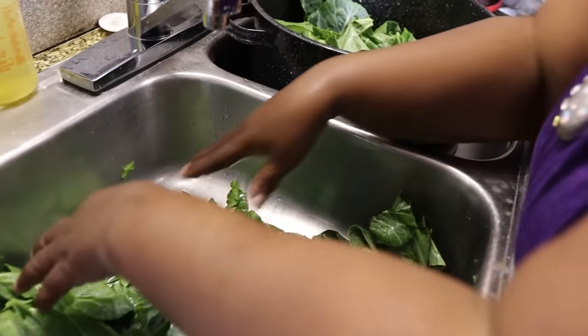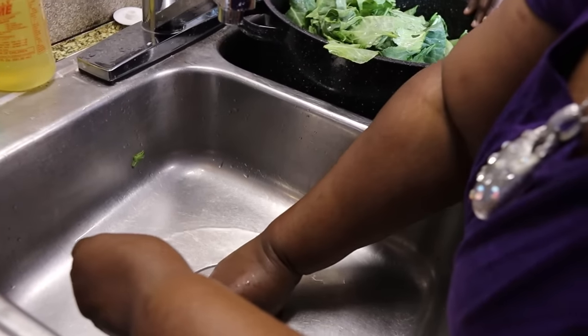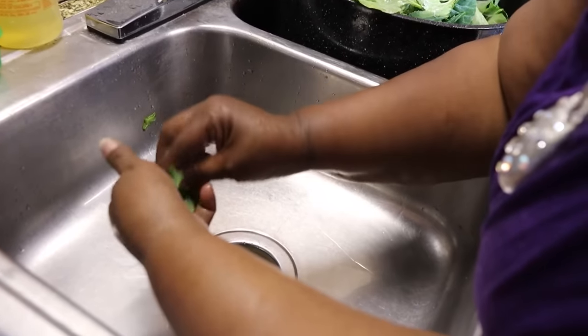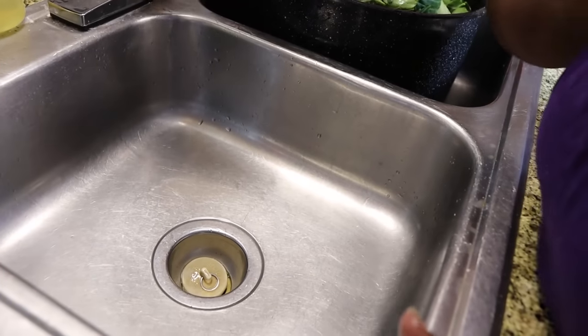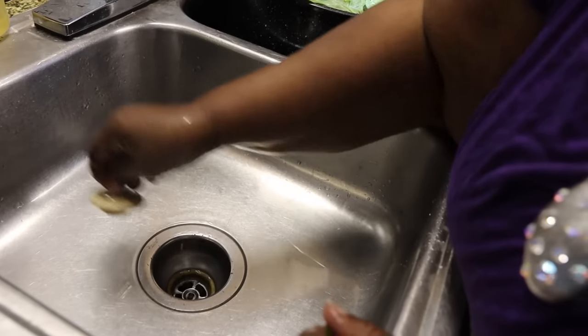All right, so they're going back over in the pot. Ain't nothing in this sink. Nothing. Wow. No residue. I rinse it out just for the sake of it being clean.